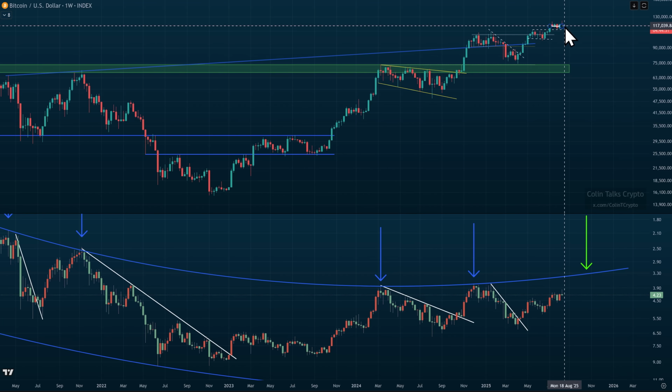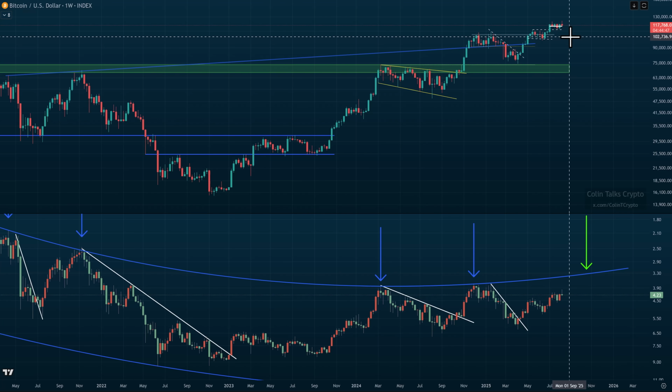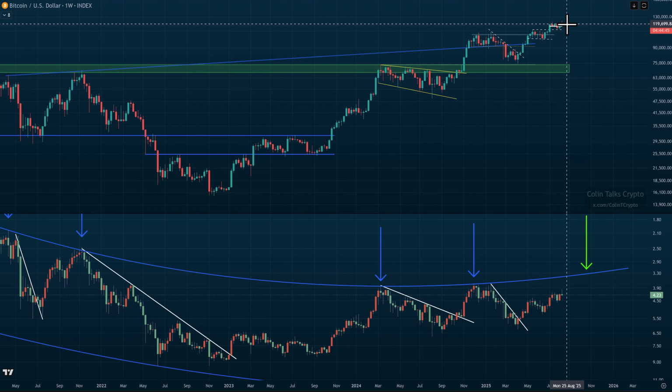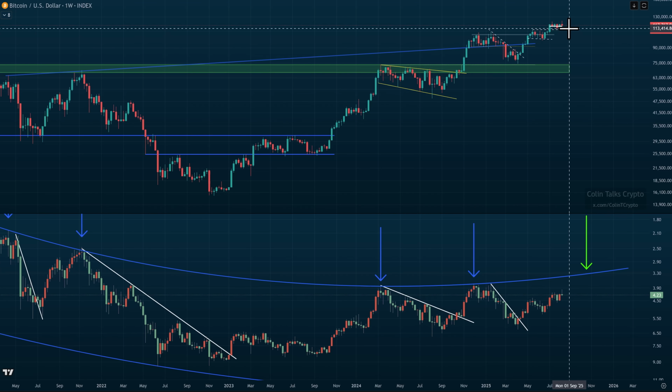I know that we have some people thinking that this is the cycle top, like right where we're at right now, 117, 123K, somewhere in there. I'm here to tell you that's very unlikely based on sentiment alone. You do not see market tops with low sentiment unless you have like a dying asset class, which I think any of you like myself who understand Bitcoin on a very fundamental level know that this is not going away.